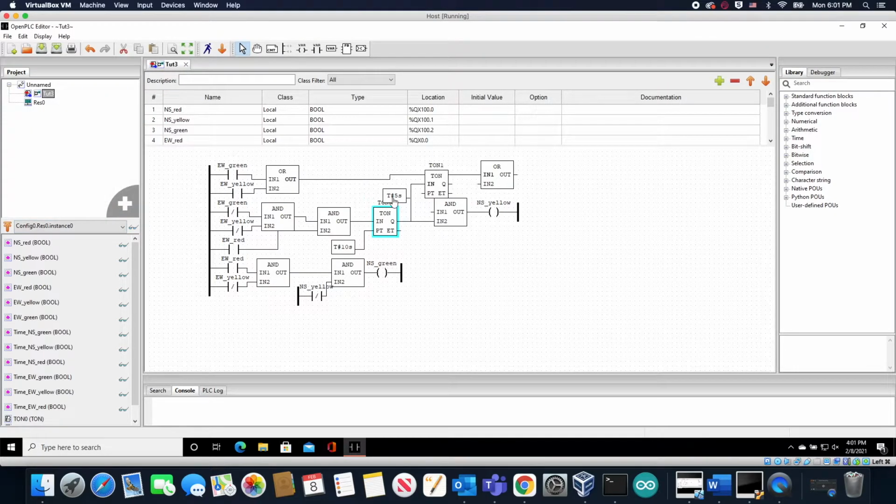And we can put that into PT. ET, like I said, will be used later. And I'm actually going to move this back and redo this just so it looks better.